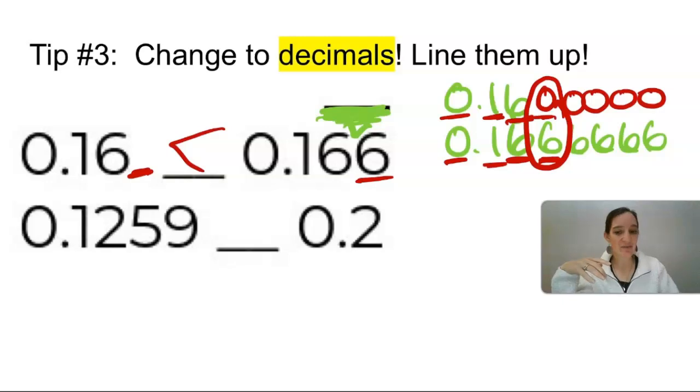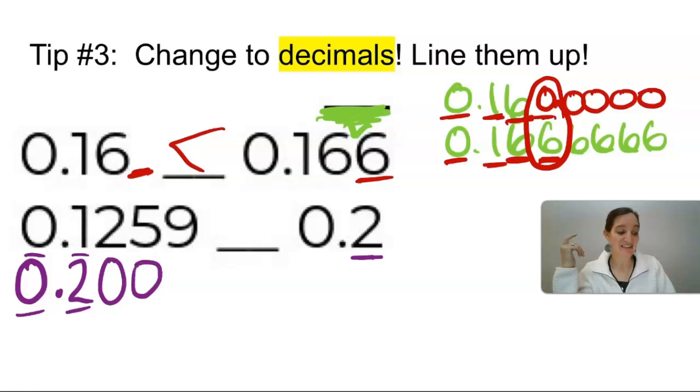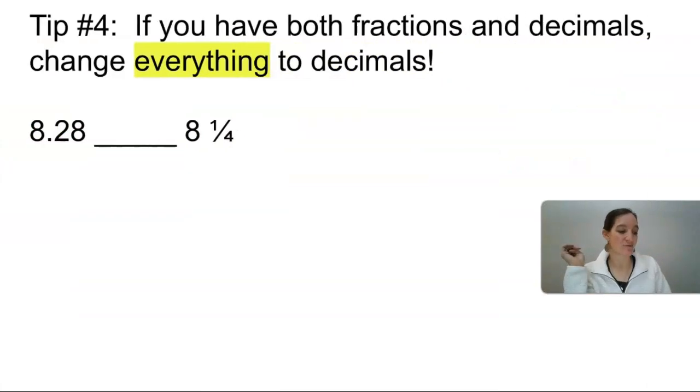And then here we're going to remember that, oh, look, that one's little. It's short. It must be smaller. You'll be like, no, no, no, no, no, no, Mrs. Madsen. Remember, just because a number is shorter doesn't mean it is smaller. We have 2 zeros there, but then if we look in the tenths, 1 is smaller than 2. So 2 is bigger. Plus, you can be like, oh, just Mrs. Madsen, add some zeros. You can see that 2,000 is bigger than 1,259. So the alligator is going to go for the bigger one. Okay, so those are my 3 tips for you.